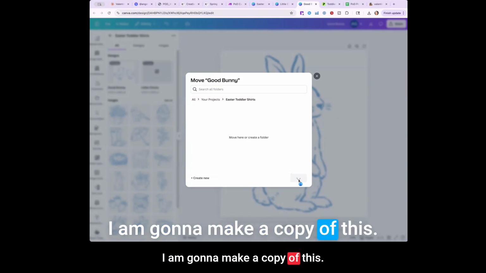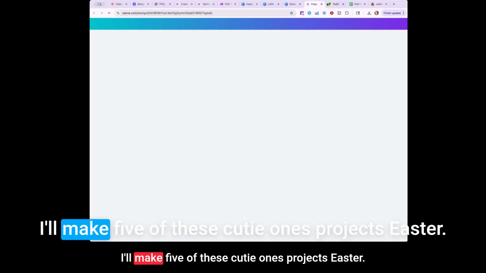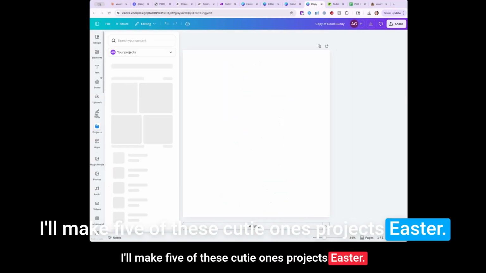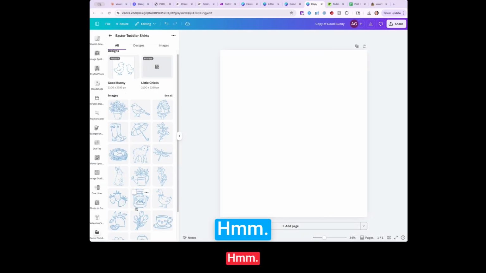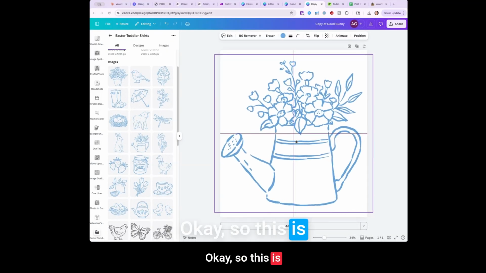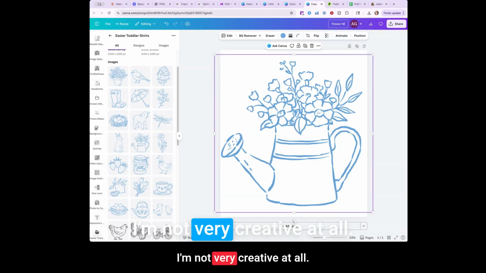Okay, I'm going to make a copy of this. We're just going to repeat this a couple of times. I'll make 5 of these cutie ones. Projects, Easter. Okay, oh my gosh, okay. So this is flower water bucket. Oh my gosh, I'm not very creative at all.